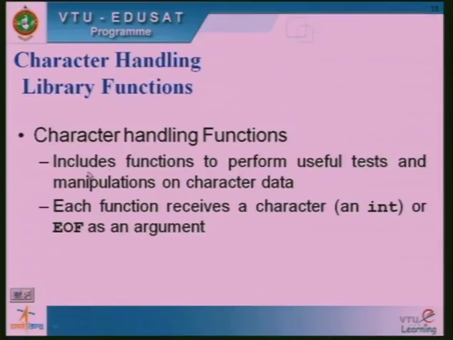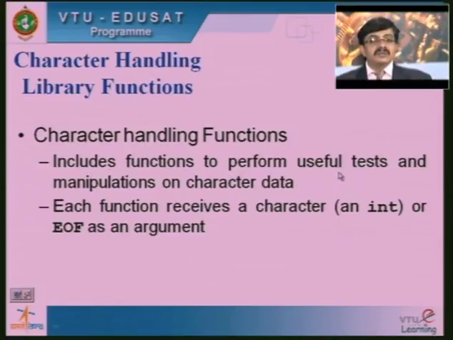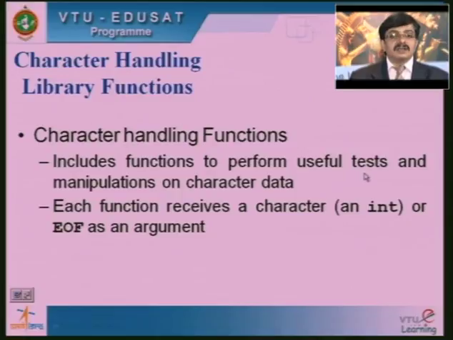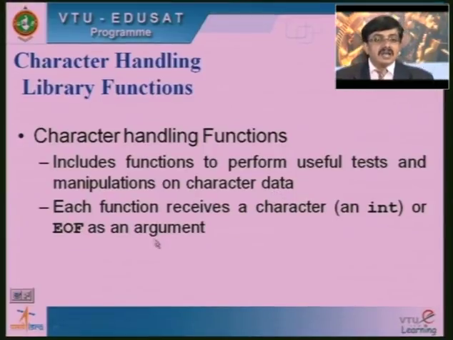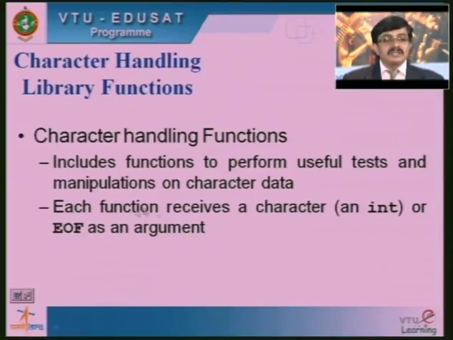Now, the character handling functions include functions to perform useful tests and manipulations on the character data only. So, here we can perform operations and tests over the character data only, that means a variable of type char. That is the character data, whereas an array of characters is a string. So, here we perform operations only on characters. Now, each function receives a character or an int as a parameter, or an end of file as an argument. Each function means the functions of this character handling library.